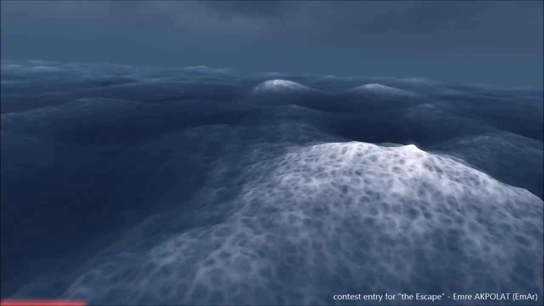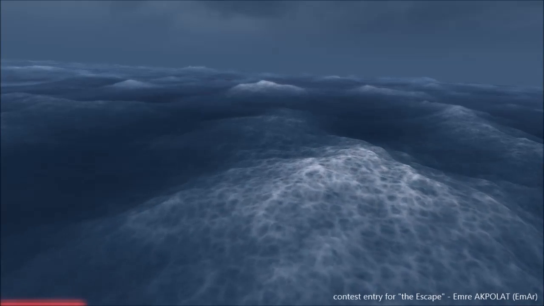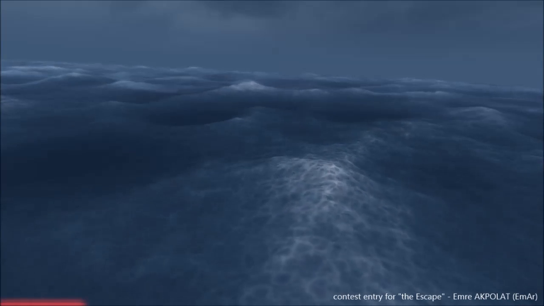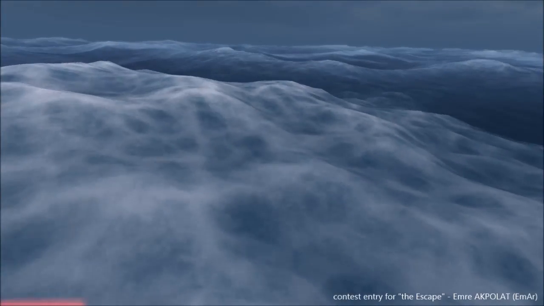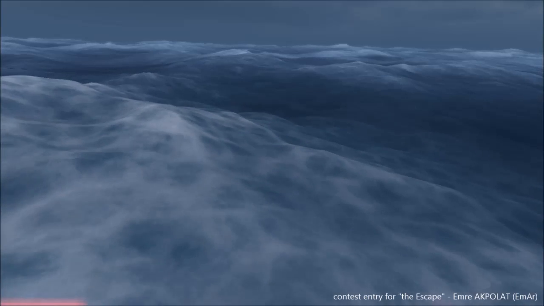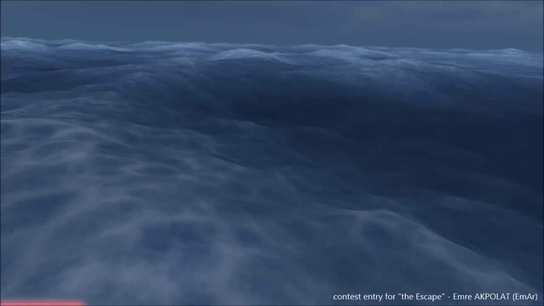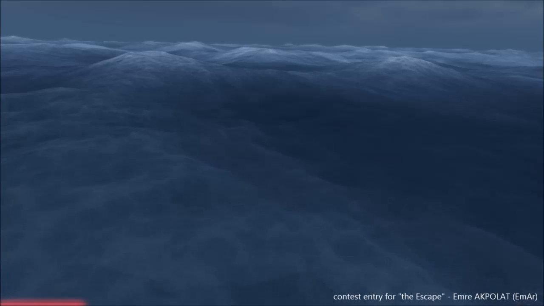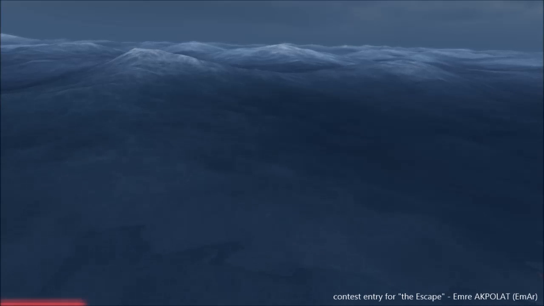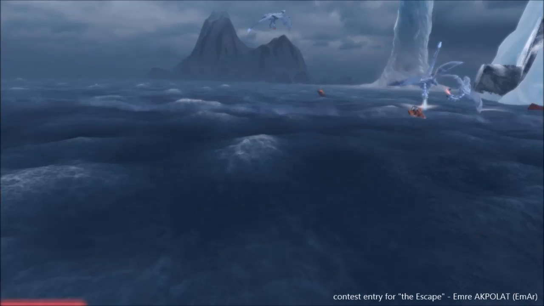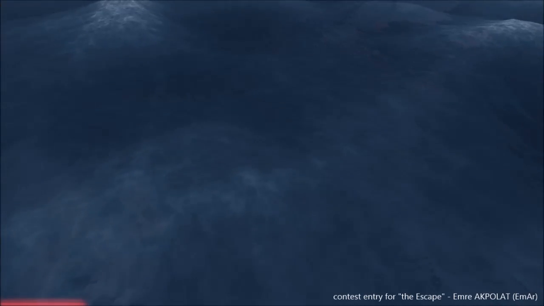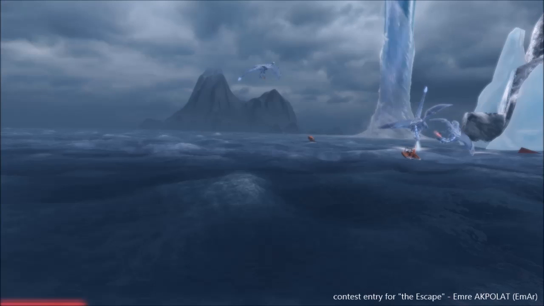And now I will further drop the speed so you can see what's happening in the foam layer. Actually, it's the same thing on each layer. There are 4 panners which go in positive and negative XY directions, and the layers and the foam are added on top of each other, so they look like an ocean.